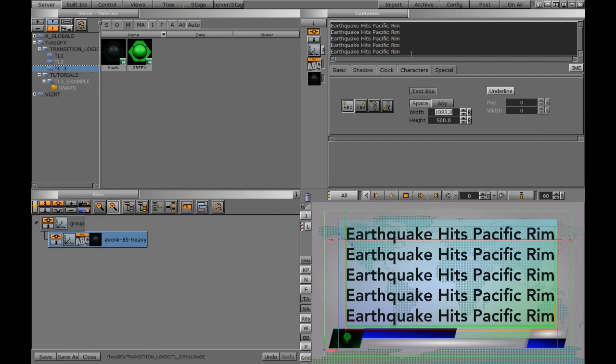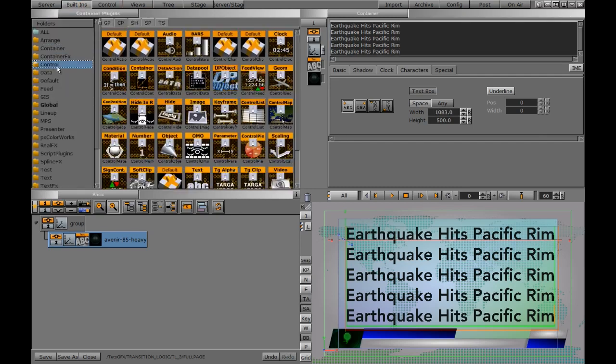Now, if you type outside of this box, it's going to get cut off. So again, if you want to add additional functionality, such as an O mode, would let them choose how many lines they want and stuff like that, you can. We're just going to leave it as is right now. We're going to go into our built-ins and add a text control. So I'm going to take our text control, drag it onto our font.